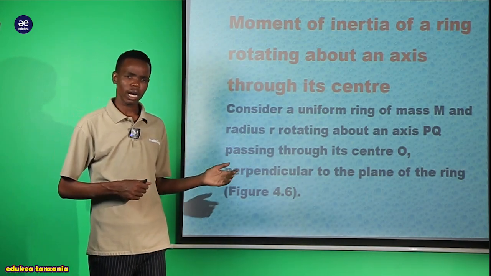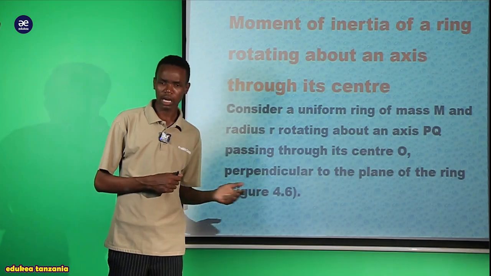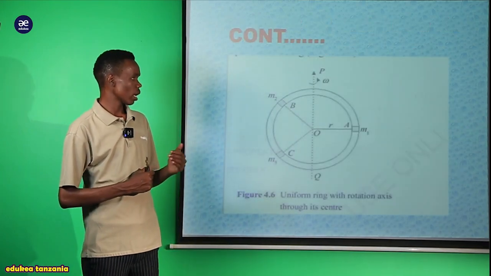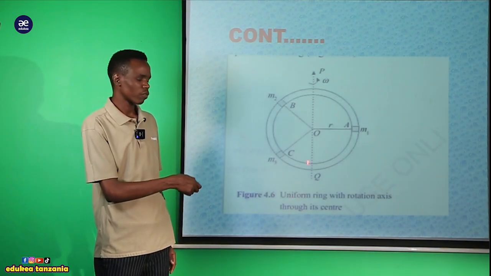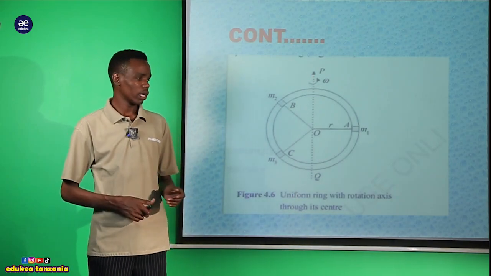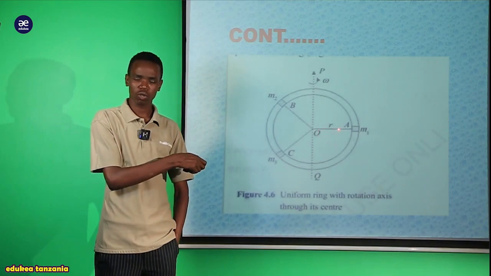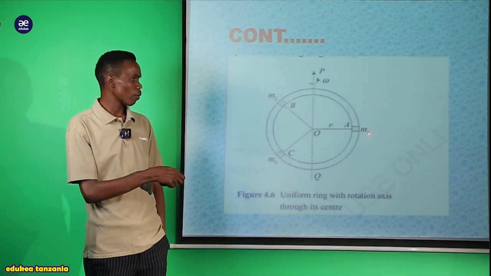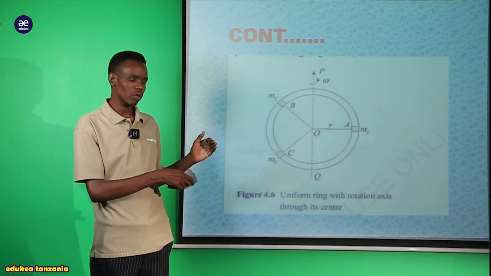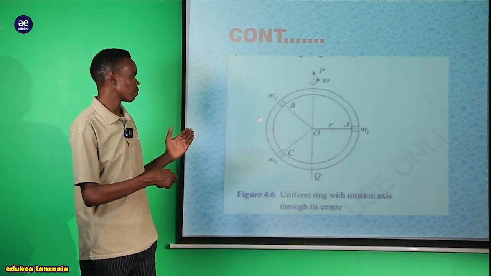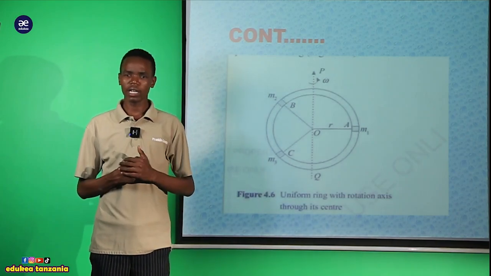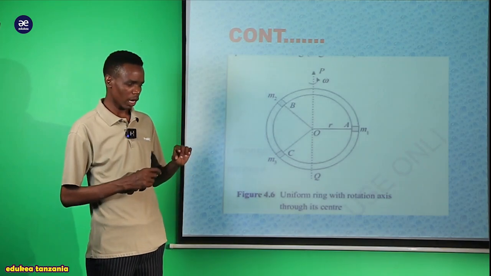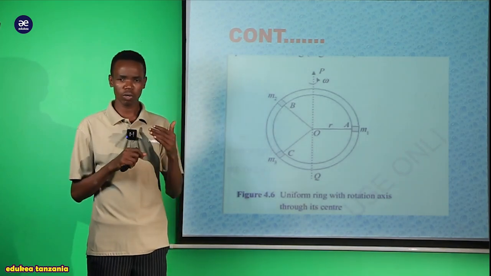So my dear student, imagine, consider our figure here, figure number 6 on our topic number 4. Our figure contains the axis of rotation, which is called PQ, and also has the center, as we try to observe. This is the center of the ring. But on the ring here, we have the particles. We have the particle at point A, and also the particle at point B. Finally, the particle at point C. And all of these particles are joined together through the ring.